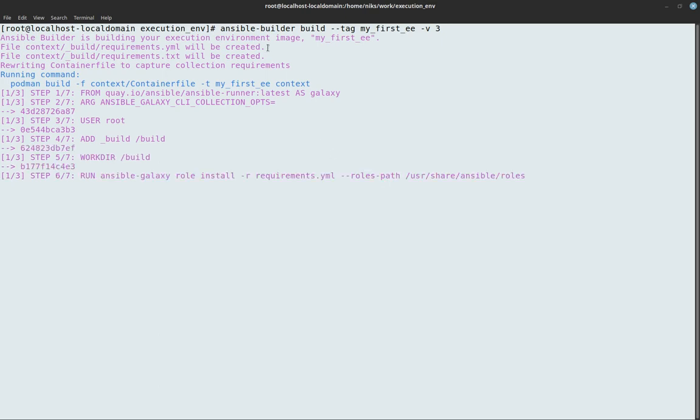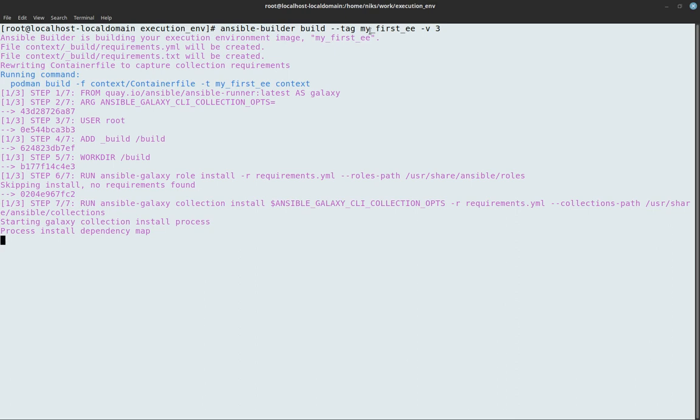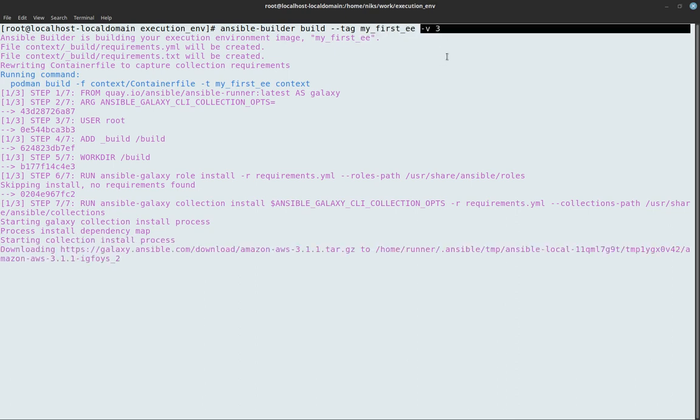The command for that is ansible-builder build. So this is the command that you would run, and then you would tag your execution environment. So I'm tagging it as my first EE, and this is the verbosity. So I'm just running it with verbosity 3.